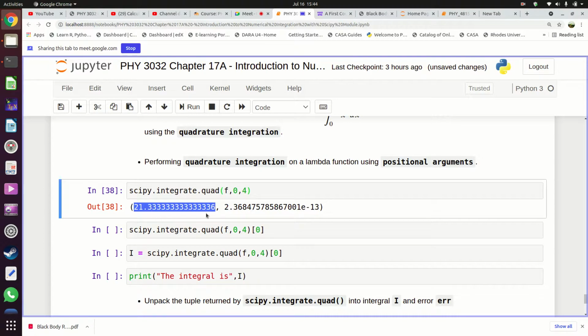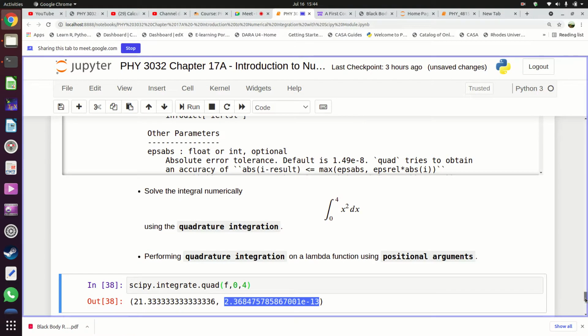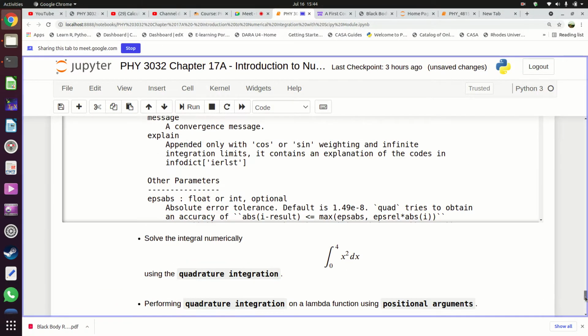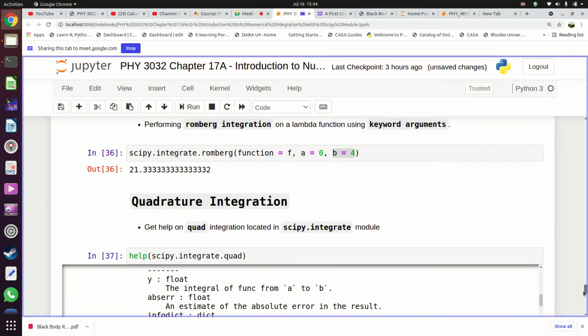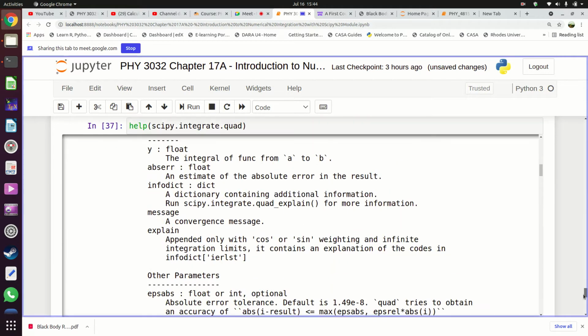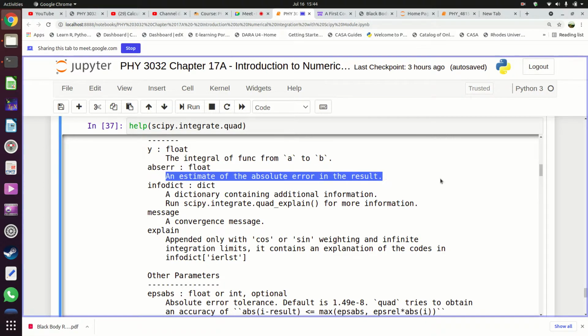This is the actual integral, your y, followed by this number here. This number is the error in your integral. The absolute error, an estimate of the absolute error in the result.